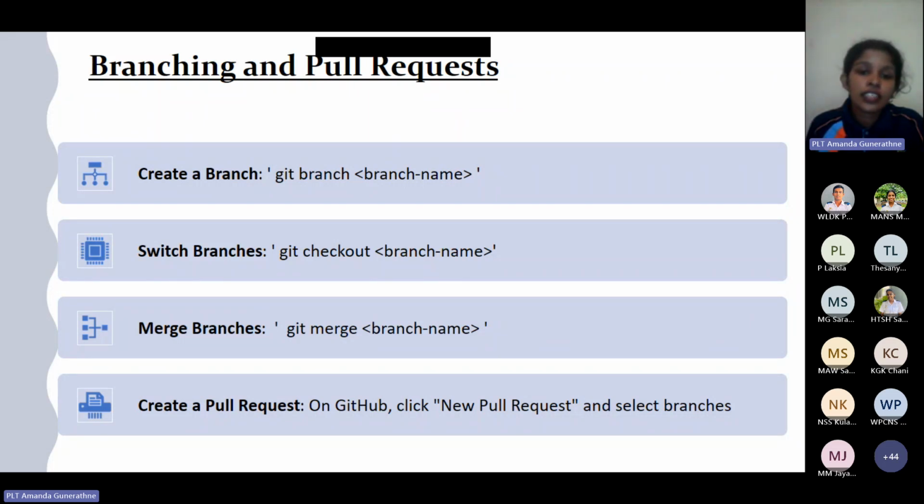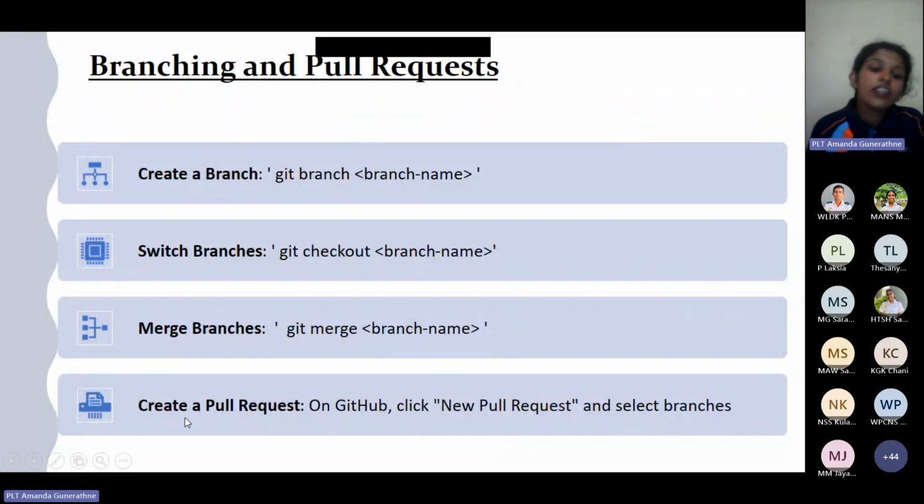And to switch branches to make one active, use git checkout and the branch name. Then the other one is merge branches. If you have 10 branches and you want to combine them into one, you can do that with git merge and your branch name.